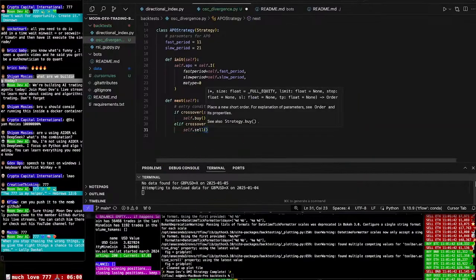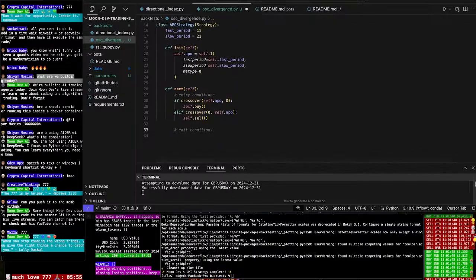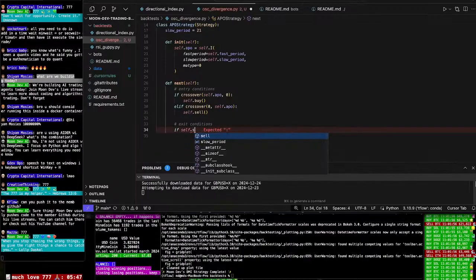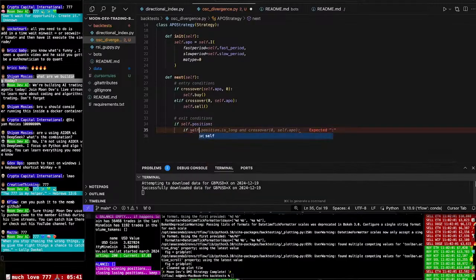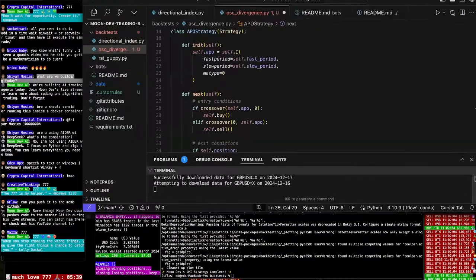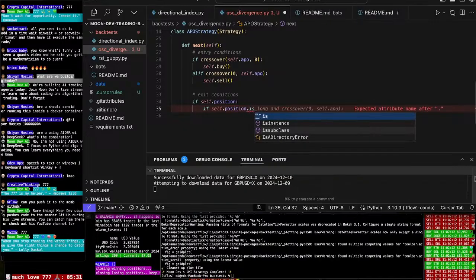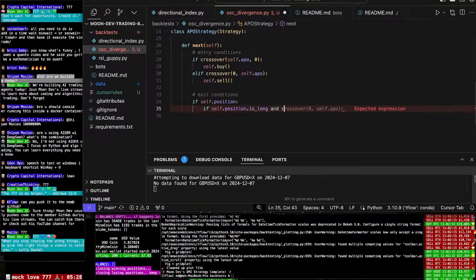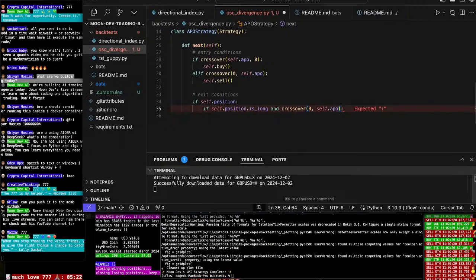Self.sell here. And then we need to make the exit conditions here. So exit conditions. If self.position, then we want to say if self.position is long and crossover 0 self.APO, okay.